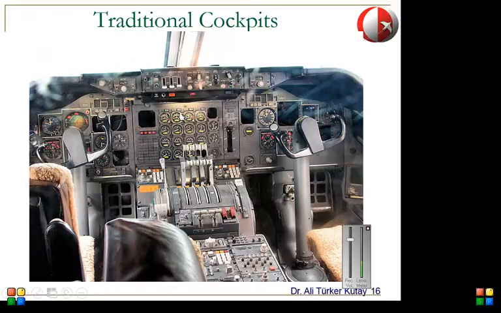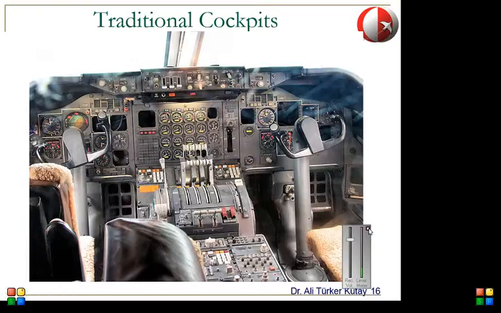So the pilot needs to monitor each and every one of these things to make sure that it's flying properly. And obviously this depends on how complex the aircraft is. For a very simple aircraft, there are not many instruments. Remember that cockpit of the glider, there were just 2 or 3 displays, and that was it. But obviously for a large complex aircraft, there are many things.